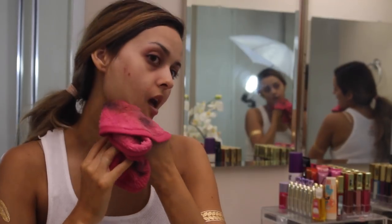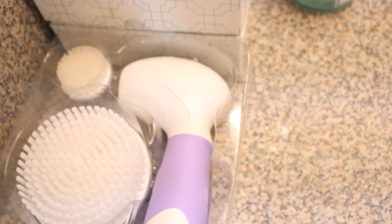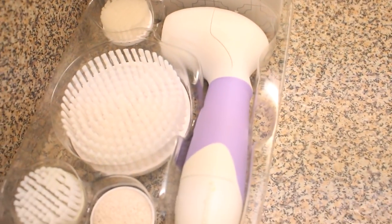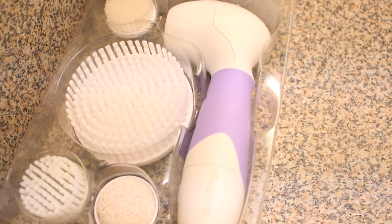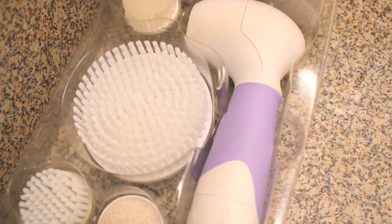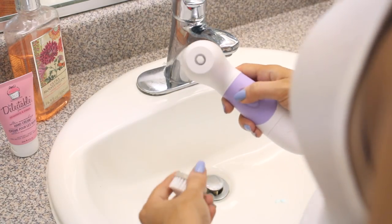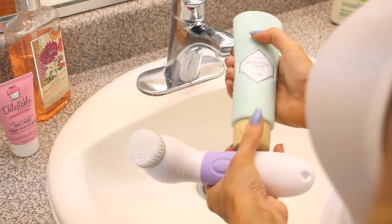Now it's time to really get my skin clean. What I've been using and absolutely loving is the Vita Good spin for perfect skin brush. It has four different types of replacement heads — the bigger one is for your body, I like to use that one in the shower. There's a stone one that's great for exfoliating your feet, and then two smaller ones for your face. I like both — one really exfoliates because it's more dense, and the other is a very soft brush, which is what I'm using today.